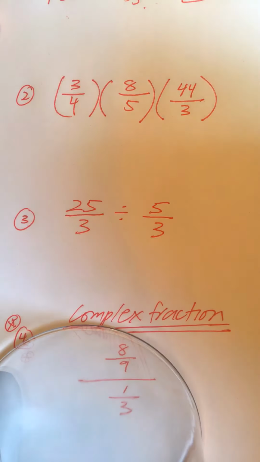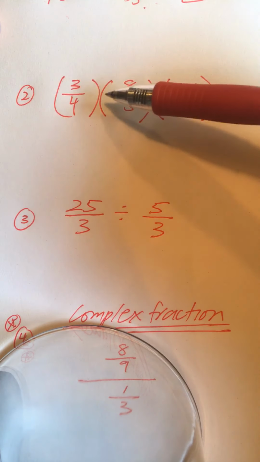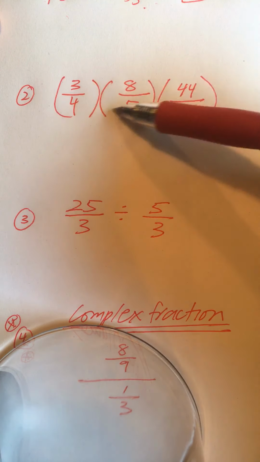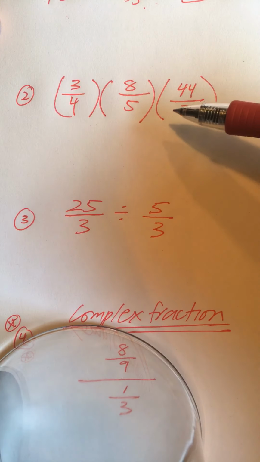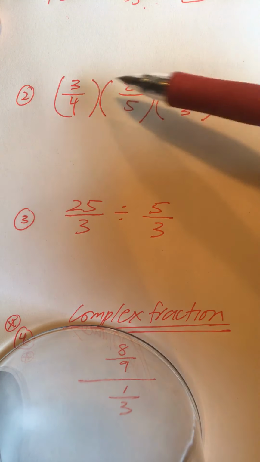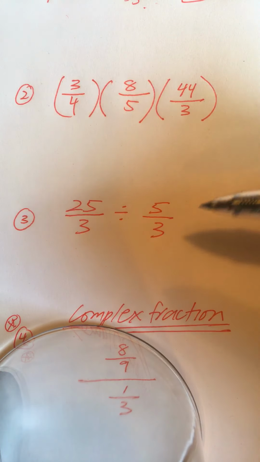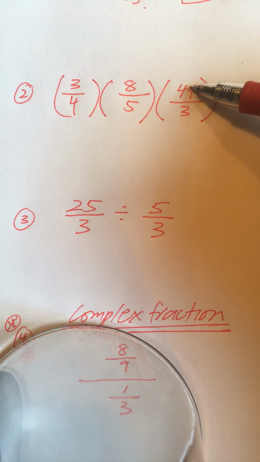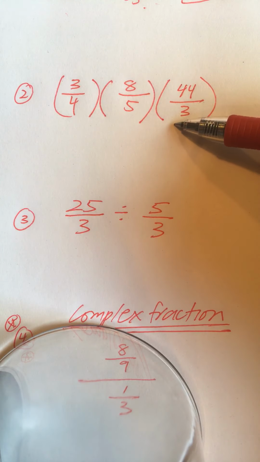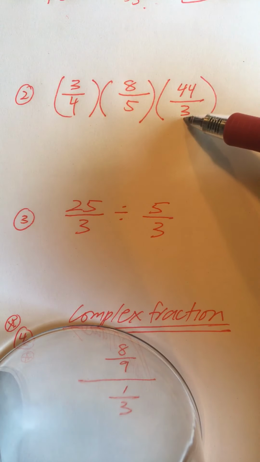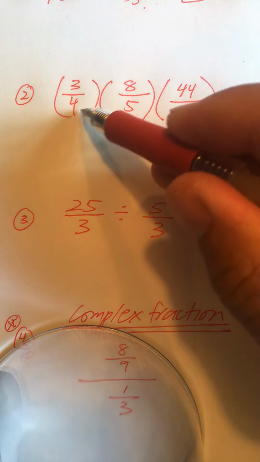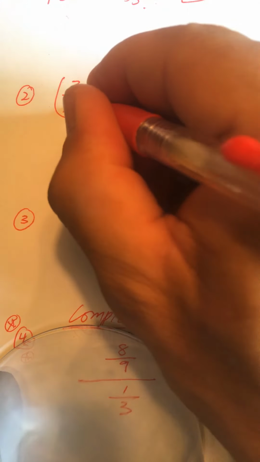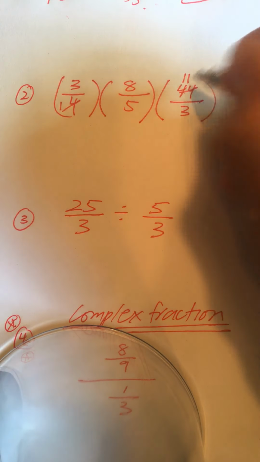Okay, number 2 is also indicating multiplication. There's no raised dot there, but we just have parentheses. And if there's nothing between two numbers, or three numbers in this case, we know this means multiplication of all three numbers. And again, since we're multiplying, the rule of thumb is we're going to simplify, then multiply. So any numbers up top can be simplified with any numbers on the bottom. So what I see is I have a 44 here and a 4 over here. I know 4 can go into 4 and 44. So 4 goes into 4 once, 4 goes into 44 11 times.